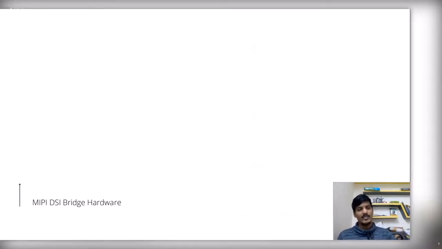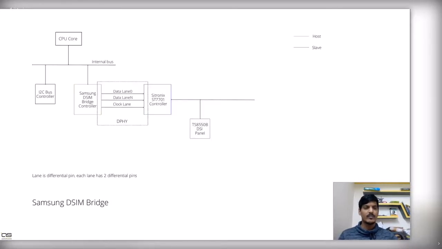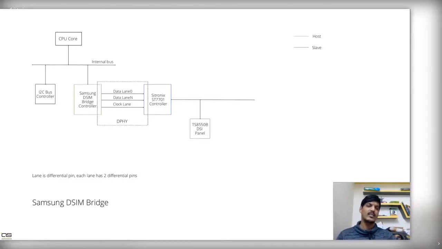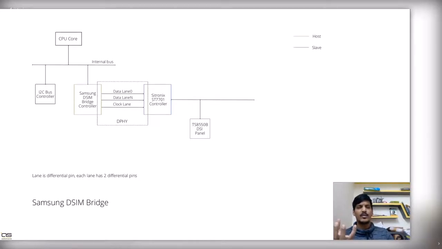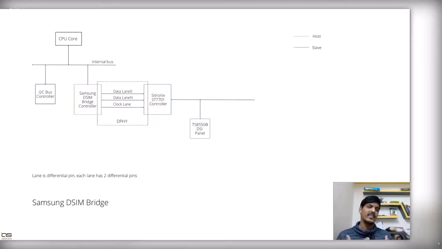Let me briefly discuss the hardware perspective and how these bridges are implemented at the protocol level. Starting with the Samsung DSS host bridge — this is a DSI host bridge where the host connects to the interface controller IC with the DSI panel. As I said, the MIPI DSI protocol standard uses master-slave communication: the master sends data via data lanes along with a clock lane latch, and the slave receives the data from the master in a handshaking kind of communication. This is a typical example connection of how this host DSI bridge is set up.